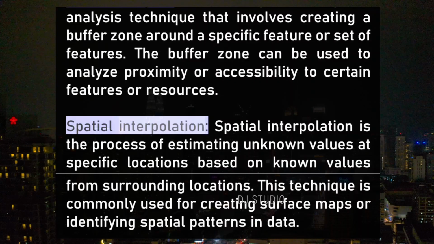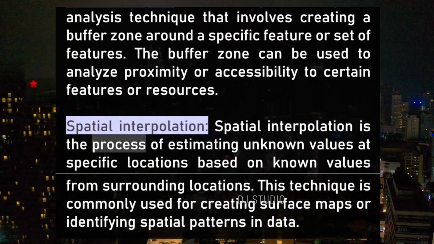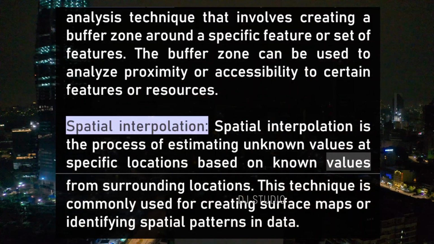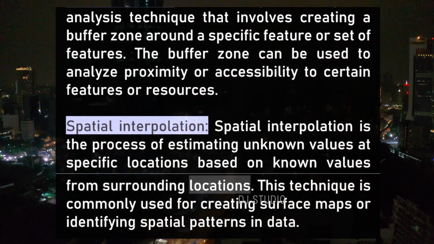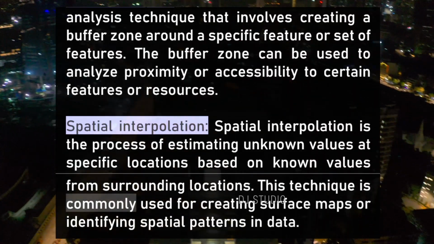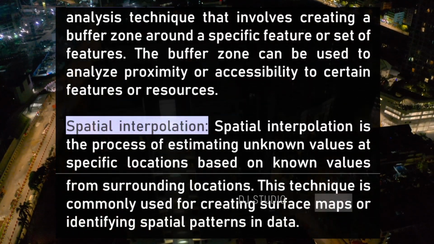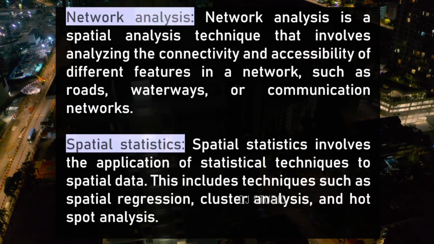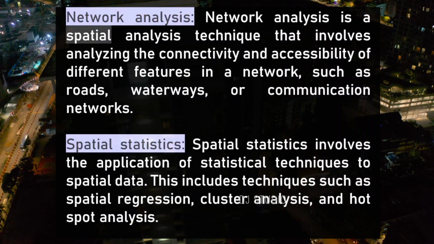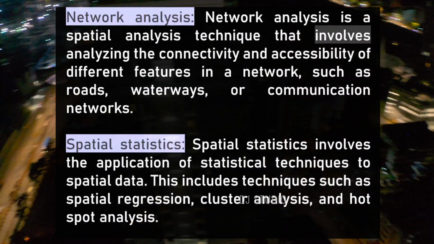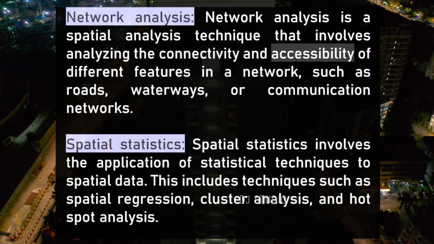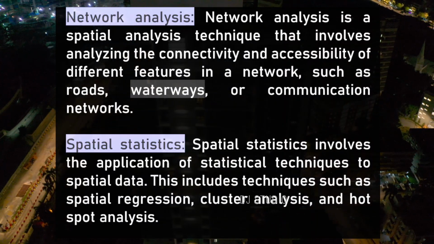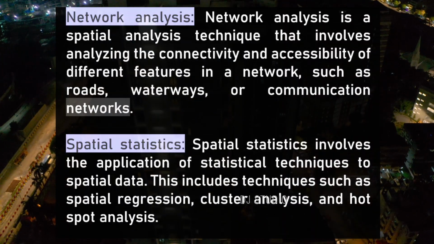Spatial interpolation. Spatial interpolation is the process of estimating unknown values at specific locations based on known values from surrounding locations. This technique is commonly used for creating surface maps or identifying spatial patterns in data. Network analysis. Network analysis is a spatial analysis technique that involves analyzing the connectivity and accessibility of different features in a network, such as roads, waterways, or communication networks.